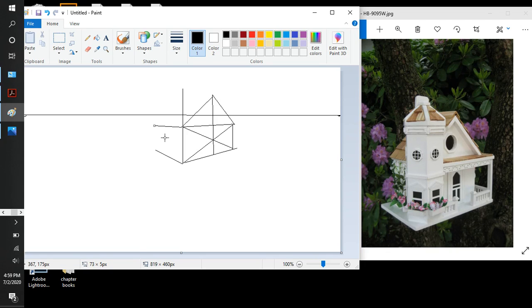So it looks like what I'm drawing. And I may have it a little wider there, so I'm going to cut it off a little shorter than the lines I've drawn, because I'm trying to make it look like what is there. And then the top of the house will also come down at an angle towards the vanishing point. All right, so there is the edge of the roof there.